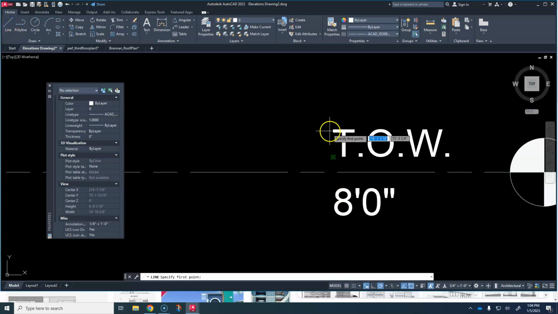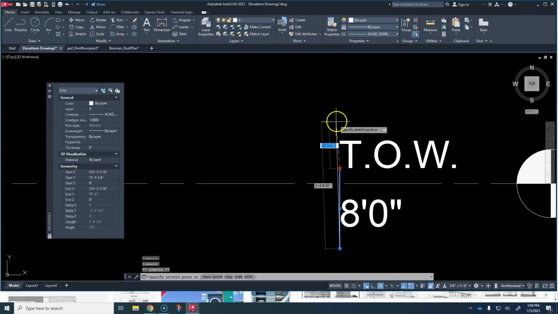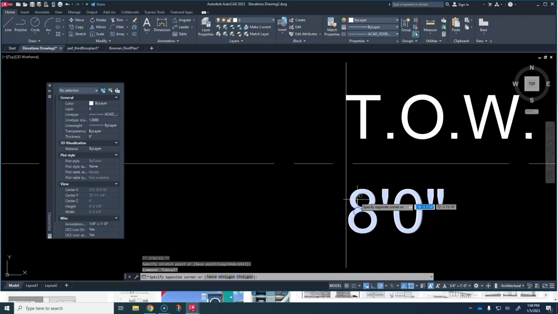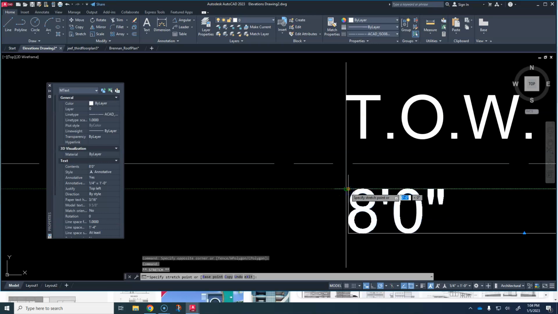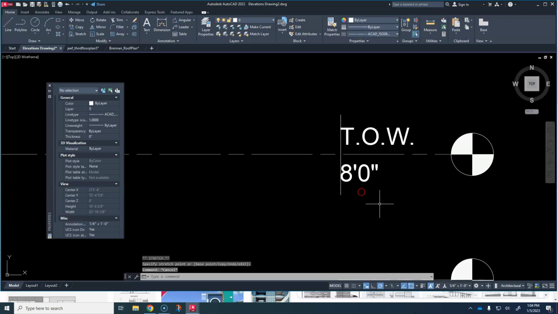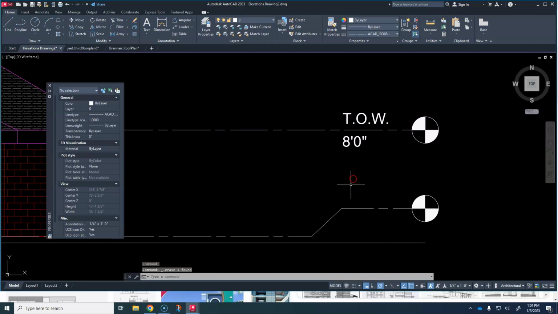One way for sure to get it is to just draw a line. Okay, so that's pretty good right there. If I stretch that out, so that T touches the line, I can actually scoot this one over just a little bit. Watch the bottom part of that 8 touches the line, and there we go. I probably should have left that line there. Let's go ahead and put a line there. Instead of relying on our intuition to line that up, let's go ahead and draw one all the way down.